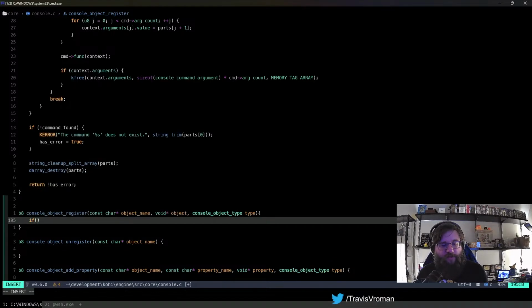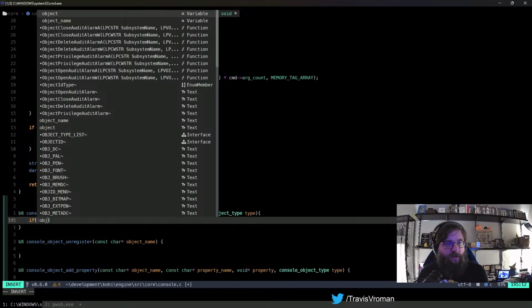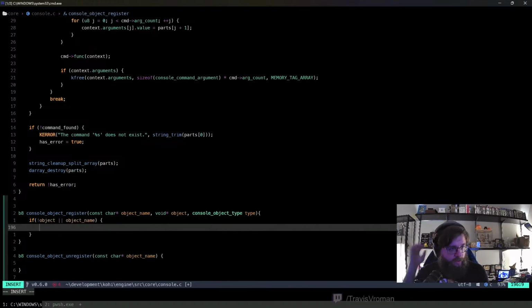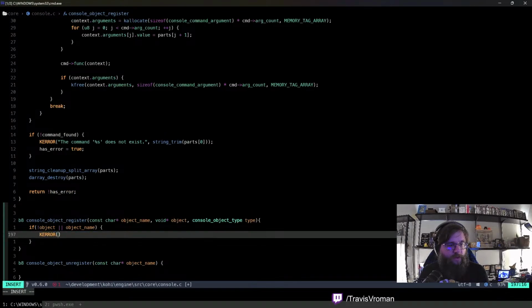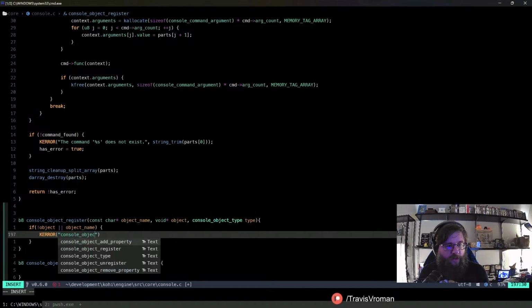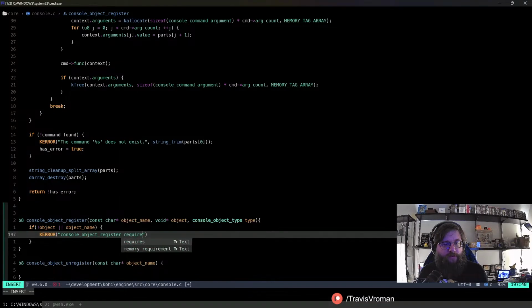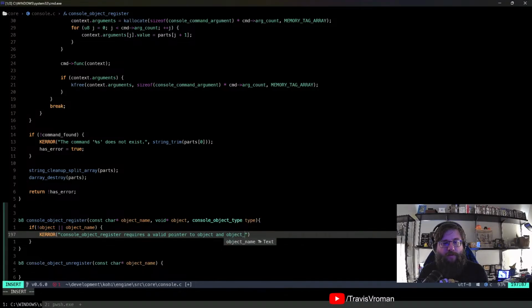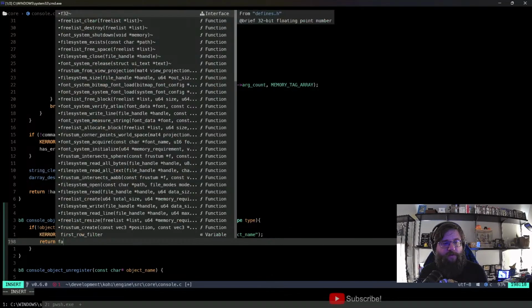So for this first one, if we don't have object or object name, then we're going to do a k error, and we're going to say console object register requires a valid pointer to object and object name, and return false.